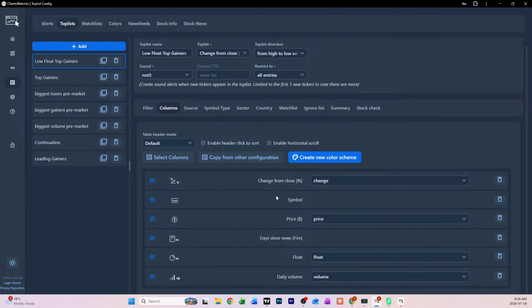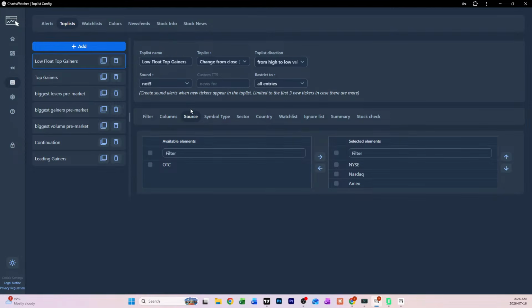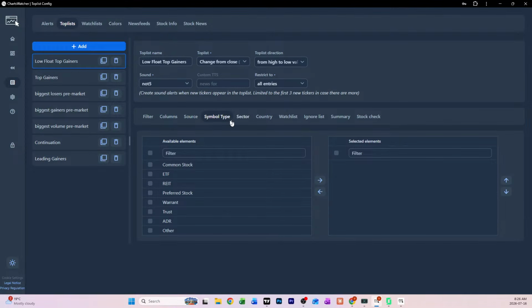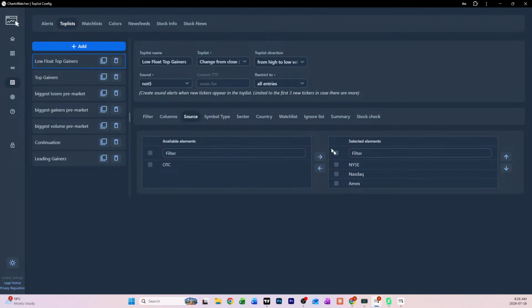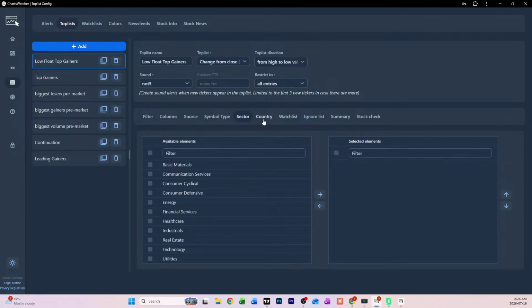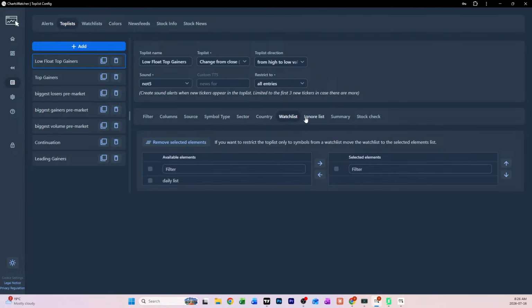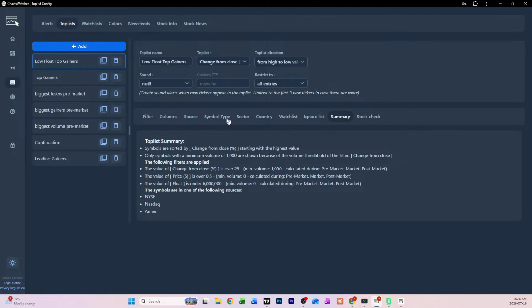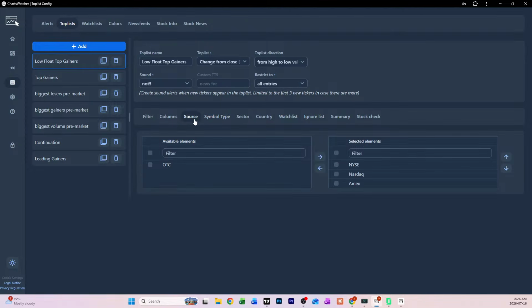Because if all of these are good, then I click on it and I do an assessment. All right, is relative volume high enough? How's the daily looking? It's kind of separate for me. I don't include it here, and it kind of clutters the scanners a little bit. I have it elsewhere. So that's the same. Source is the same: NASDAQ, NYSE, Amex. Everything else is pretty much the same.